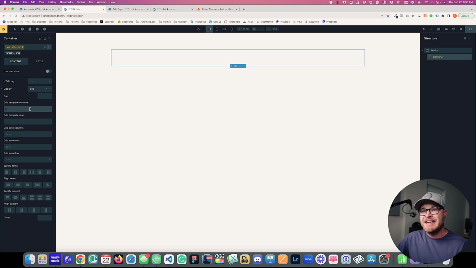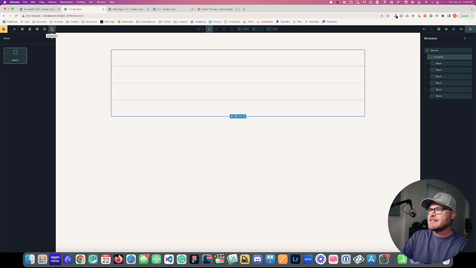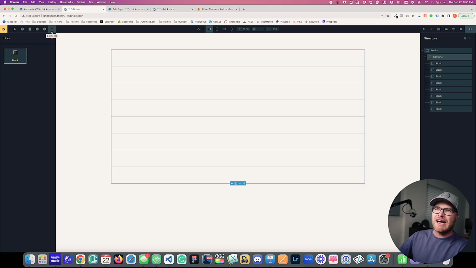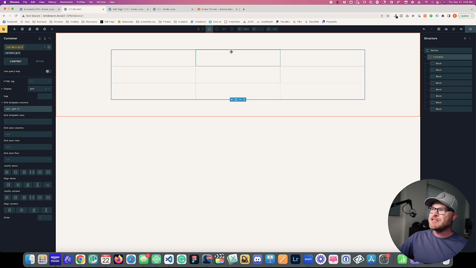But with Automatic CSS, all you have to do is, in the grid template columns box, use one of the new grid variables. So I'm just going to quickly add some blocks to this grid. I don't even know how many I added. Doesn't really matter. And on this custom class, we are going to use a variable such as grid3. And you see, I instantly get a 3-column grid.